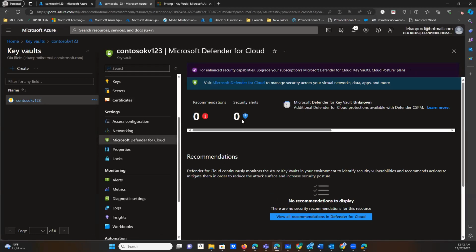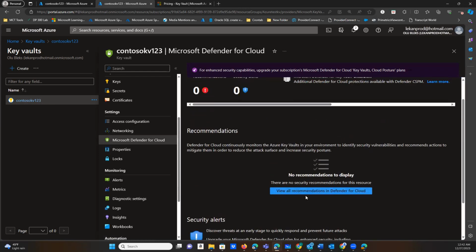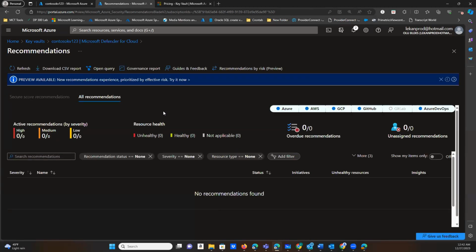You don't have to do anything here. You can just go ahead and follow the recommendations that are put in place for your key vault.